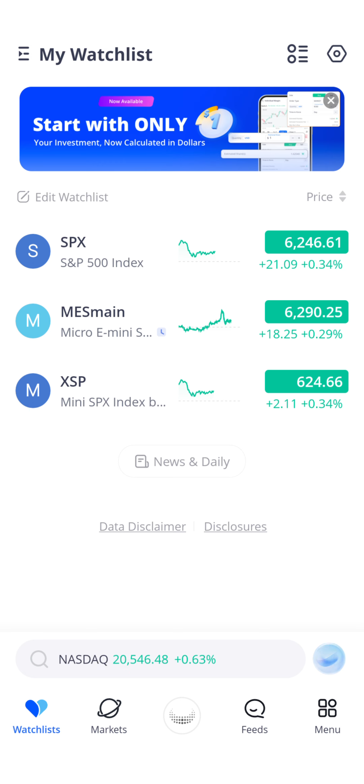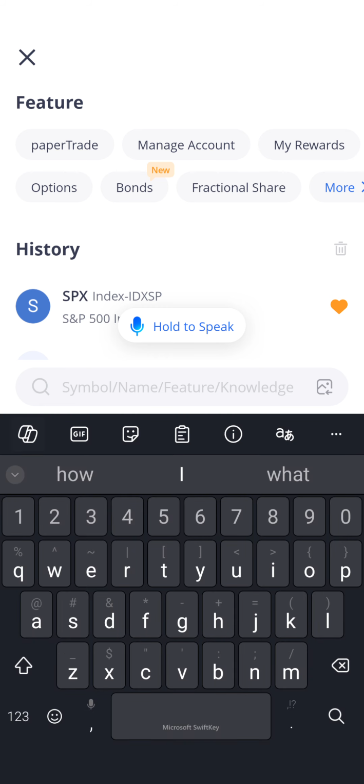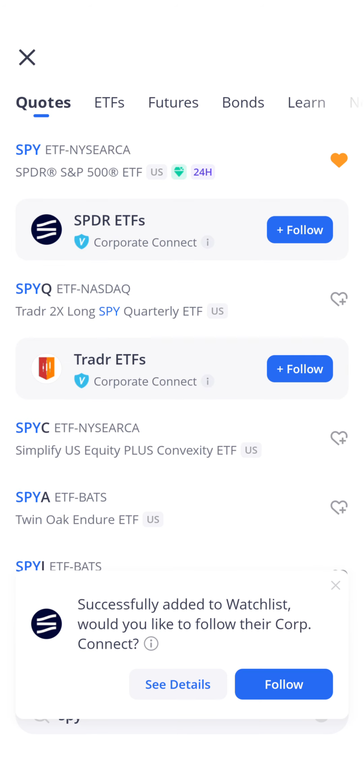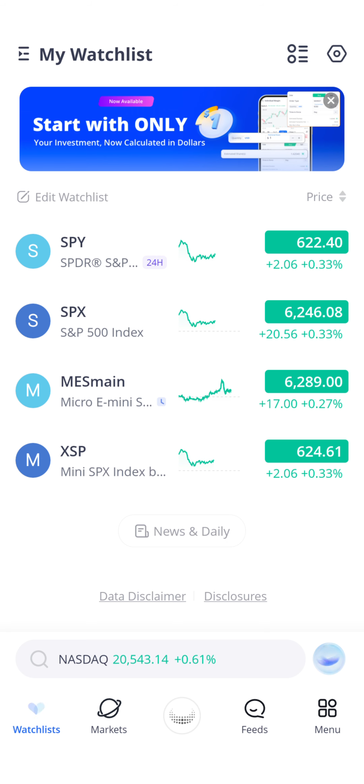So look here at the bottom, you see the little search bar. Click in there and type in SPY, and you'll see it right here at the top. Click the heart button, and now when you go into your watch list, you can see I've got SPY up here at the top. So now we can easily get into SPY around the alert time. It's best to open your app and already be in here a couple of minutes before 10:30 a.m. Eastern time, so you're ready to place the order.